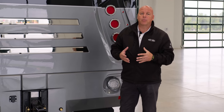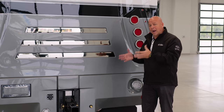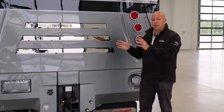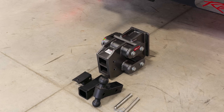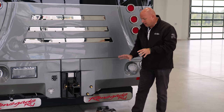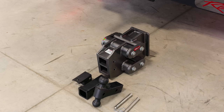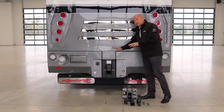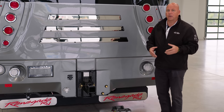Let's talk about the hitch. The 40,000 pounds is the capacity of the frame for the hitch; your limiting factor is going to be what you're using it for. Renegade states 30,000 pounds maximum towing capacity, giving you 4,000 to 6,000 in tongue weight. I want to point out the Gen Y hitch — this is a high take rate, and I absolutely recommend it. It replaces anything you have here for the three-inch receiver. You have a two-inch tube receiver, pin-last application, a three — two-and-five-sixteenths 30,000-pound ball, a two-inch ball, etc. It saves wear on the trailer frame and also on the tow vehicle. You have your seven-way and an additional backup camera connection for your trailer.